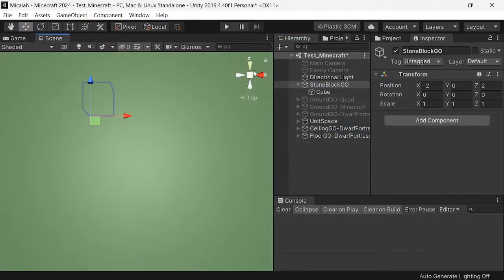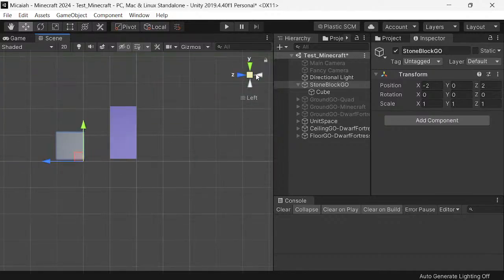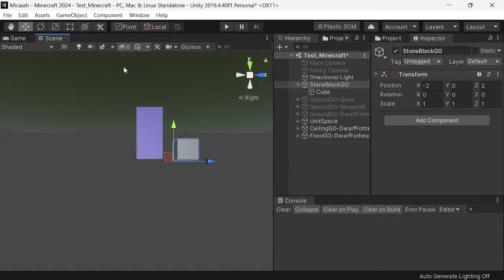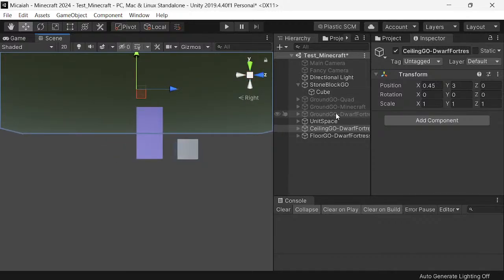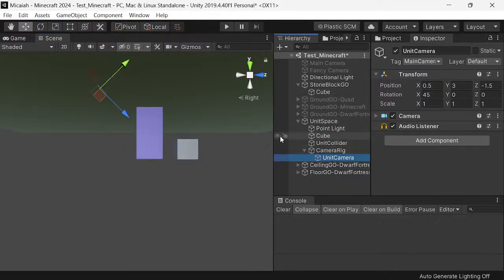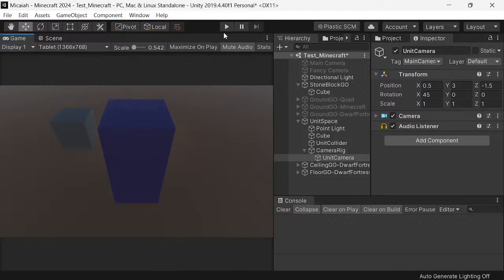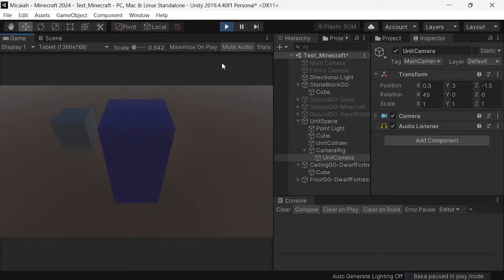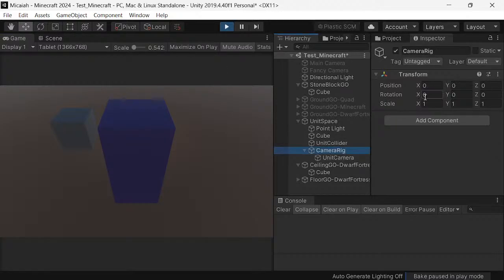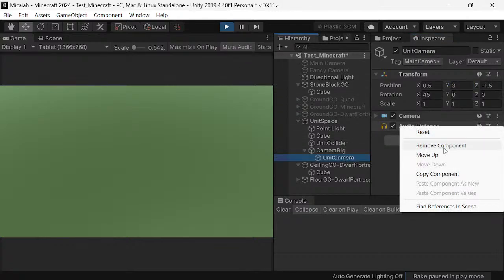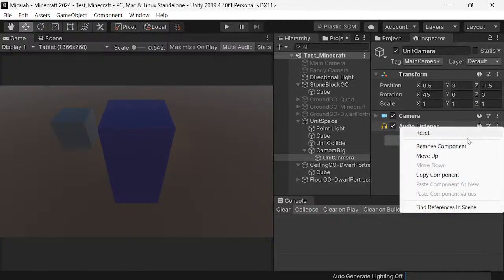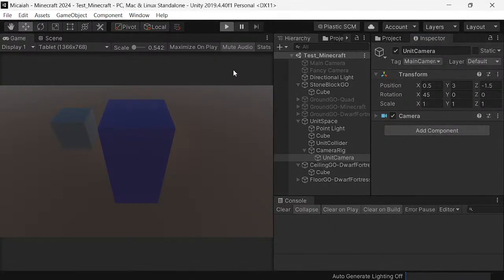This is why I really wish the camera would cull. This is camera culling at this point, like if this ceiling is active. Oh, I guess in the scene view, right? If I click on here and click on the camera, yeah, if my camera is actually raised up by 1. Remove the audio listener here. So this is where culling needs to kind of come into play.